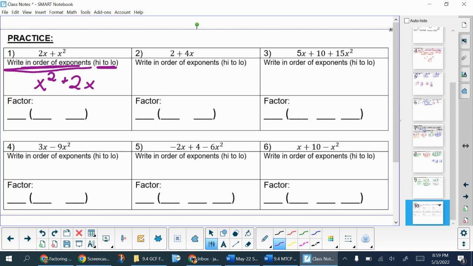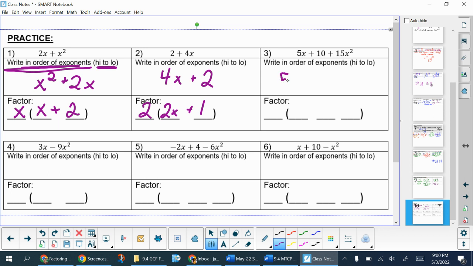Okay, I'm going to go real quick here. So on this one, the greatest common factor is just x. And I'd have left over x plus 2. On this one, I'd rewrite it as 4x plus 2. My greatest common factor is just 2. And so here I'd have 2x and 1. 2 times 1 is 2. I usually think of that as I factored everything out of the 2 and only 1 is left over.